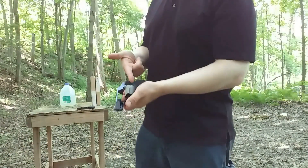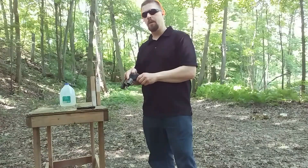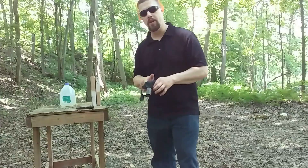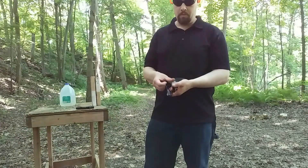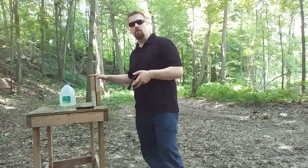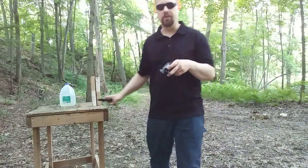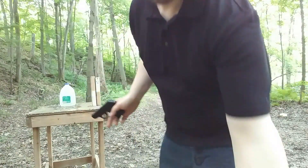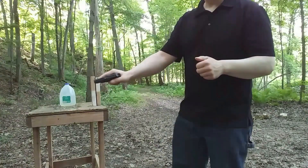The reason I'm comparing these is that the .38 Special +P has 189 foot-pounds of energy, versus the .380's 204 foot-pounds — only a difference of 15 foot-pounds. But this is a 125-grain bullet versus the 90-grain .380, so there's a 35-grain difference in bullet weight. Is that going to affect momentum? Is that heavier bullet going to push these boards more? Keep in mind the .38 has slightly less energy with this particular cartridge. Let's hit the wood with the .380 Hydra-Shok and see what it does.